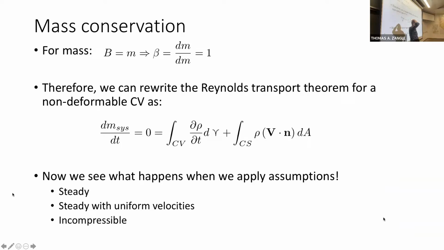Do we work with deformable control volumes as well? No, we're not going to work with deformable control volumes. That would be important, for example, if you have something like a piston inside of an engine, then you might want to consider a deforming control volume. There are deformable control volumes, but we're not using them. So for this class, will dm/dt always be zero? In this class, dm/dt will always be zero. Mass will be conserved in this class.